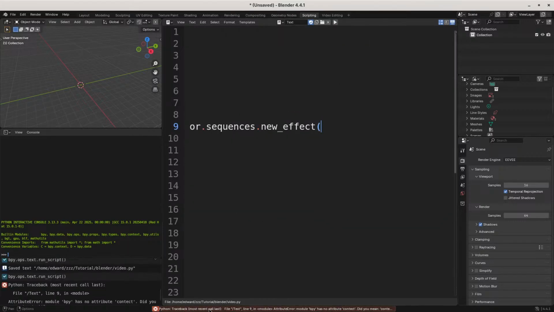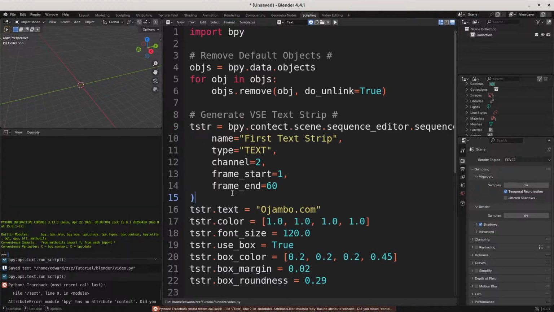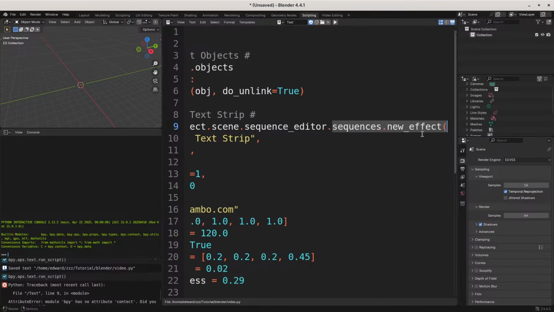it says error on line 9. Okay, something wrong with line 9. Let me see what I did on line 9. Oh man, it's hard to. You know what? I'm going to run this in a text editor because this space is a little bit limited.